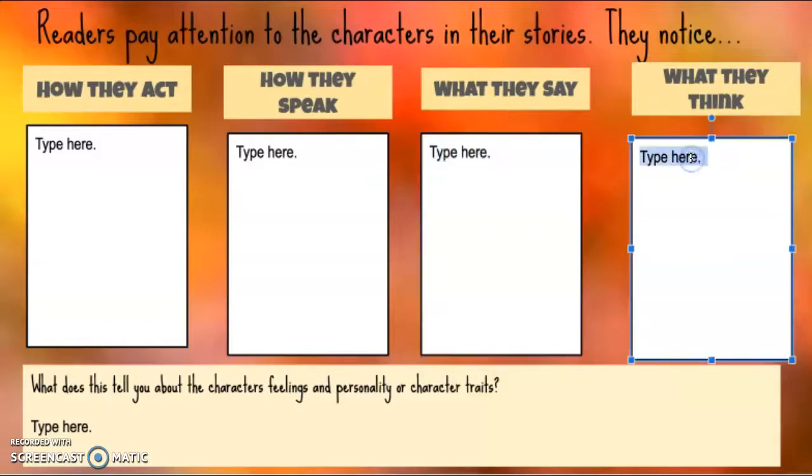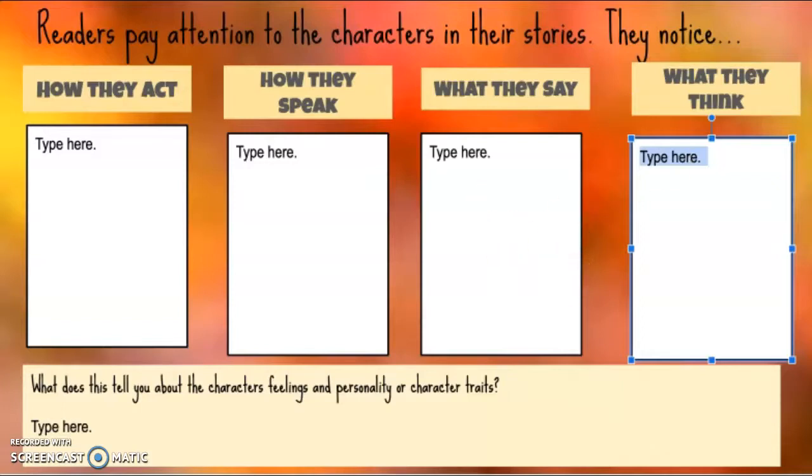And oftentimes, readers, we are the lucky ones because in real life, you can't necessarily know what all of the people around you are thinking. You can make inferences or you could ask them to tell you what they're thinking, but when you're reading a book, you get to be inside the brain of our characters many times. So you get to jot down also what your character is thinking. None of this takes guesswork. All of this is exactly what the text says. So you're just using evidence right from the text.